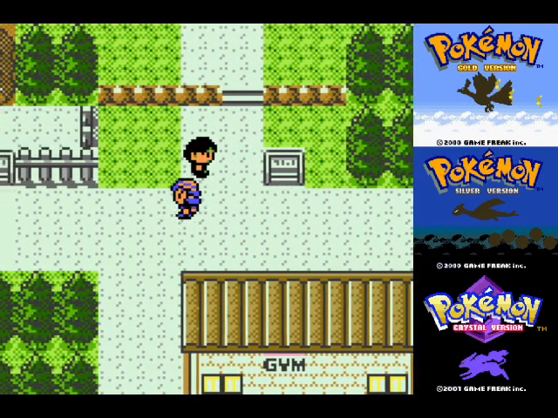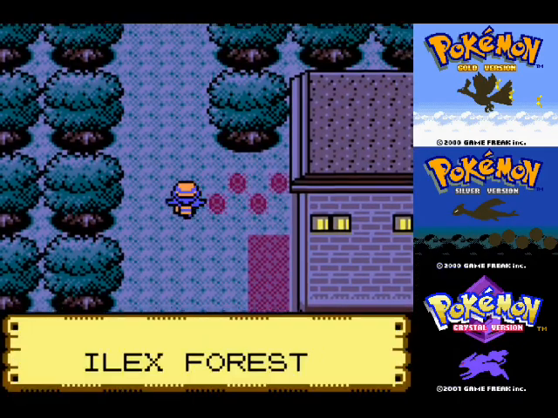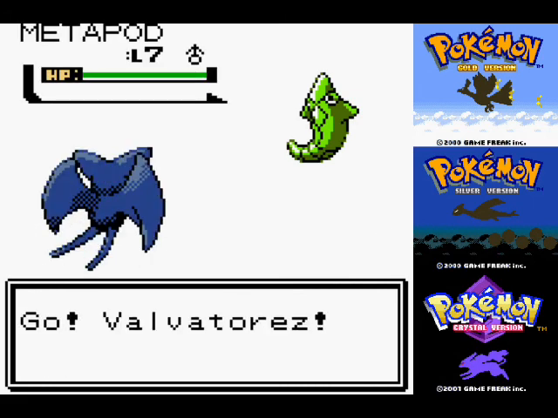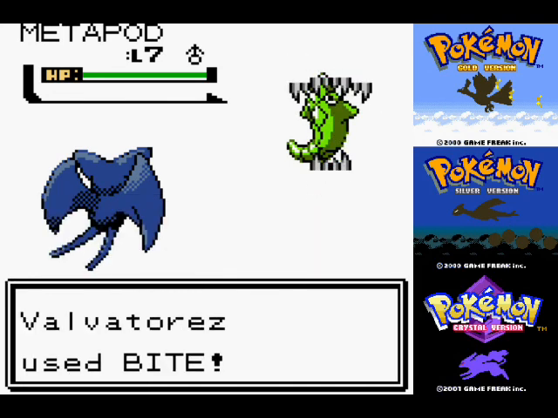So, now that we have everything, we're going to head to Ilex Forest and try to get our way to Goldenrod City. It's nighttime, but it's actually the afternoon, so I wouldn't worry too much about that. There's going to be a lot of cutting because I'm pretty sure I'm not catching anything in this forest. Although I might be getting some experience, so you don't need to see that.